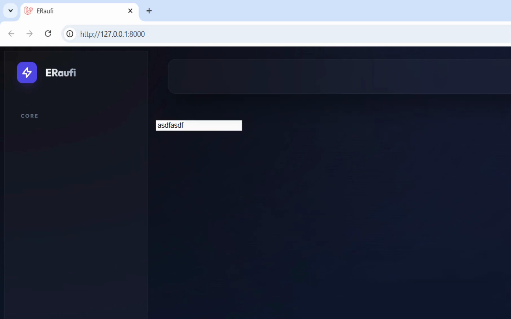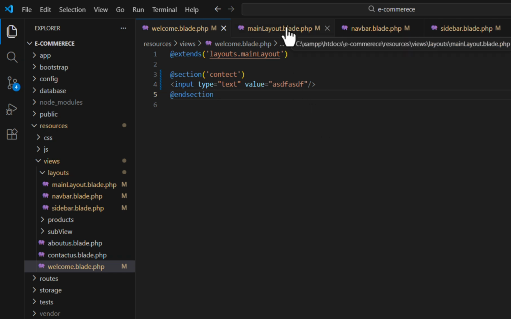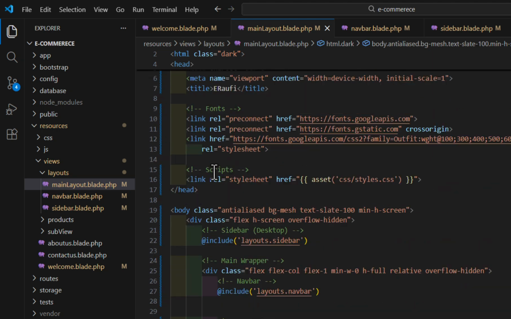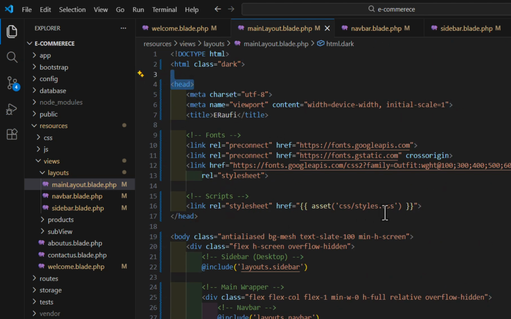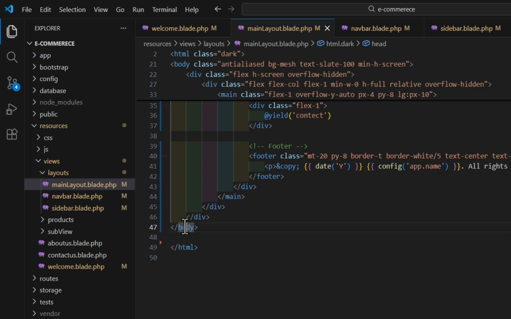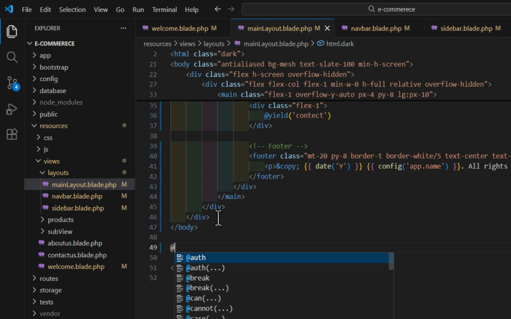We can also specify sections for the styles and scripts. If I want my styles to be in the head, in the head I will type @yield styles. Same for scripts, and after the body I will say all the scripts should be included in here, so I will type @yield scripts.